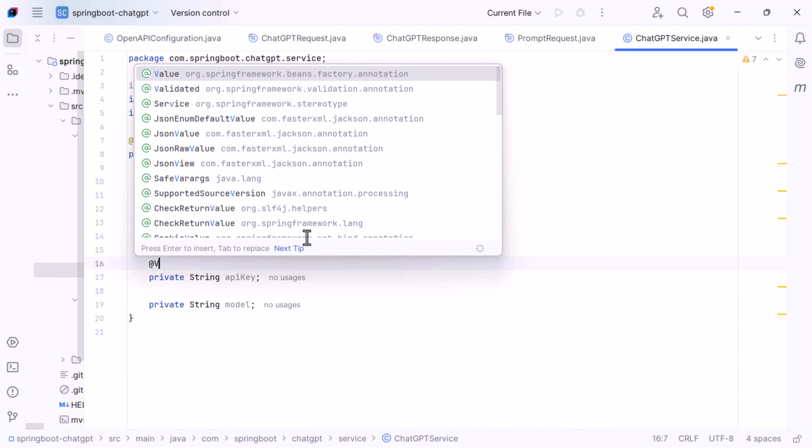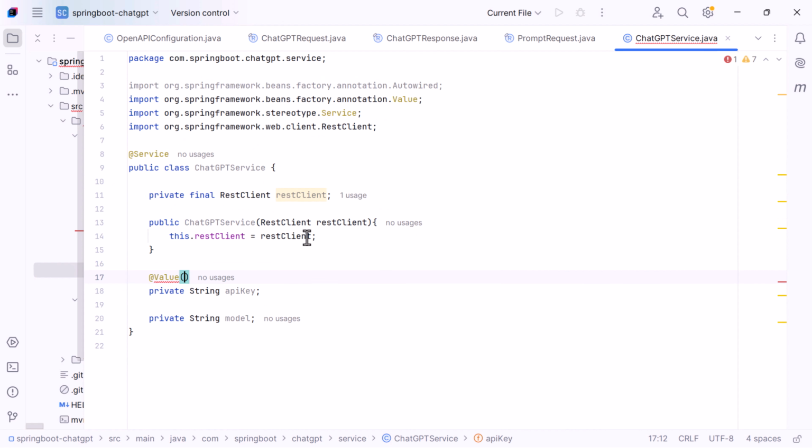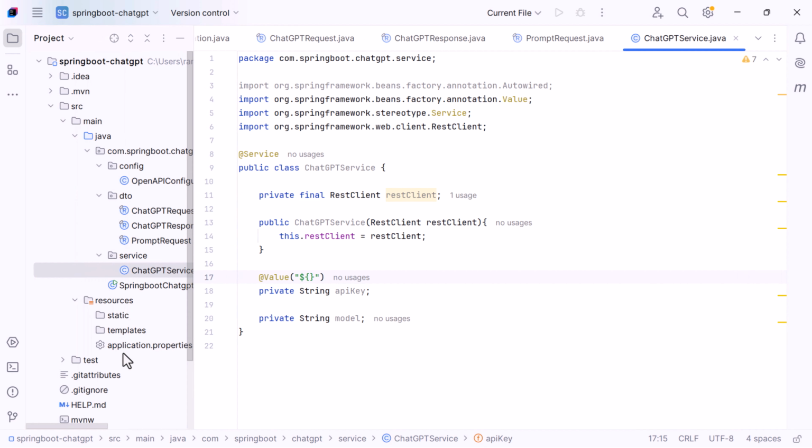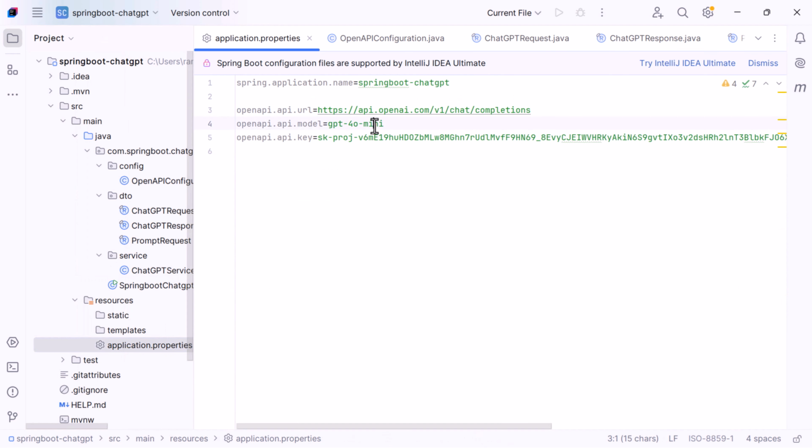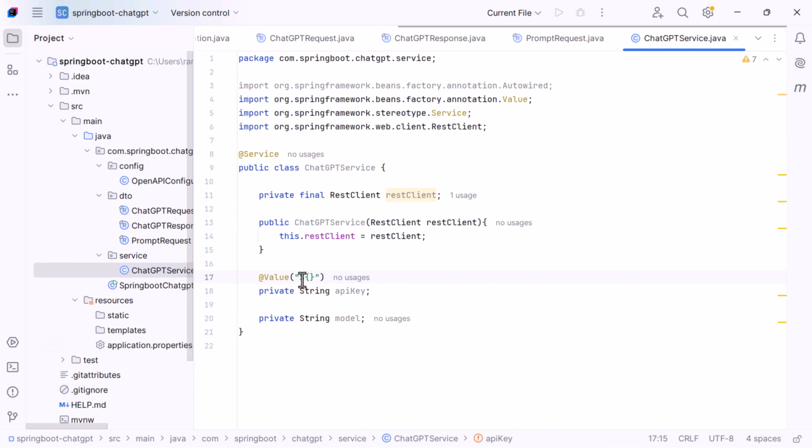So here just use @Value annotation, and this is the syntax. Within double quotes, dollar, within curly braces, just pass the property key. So if you go to application.properties file, and here we have this property key, just copy this and go to the ChatGPT service, and within the curly braces just paste it.